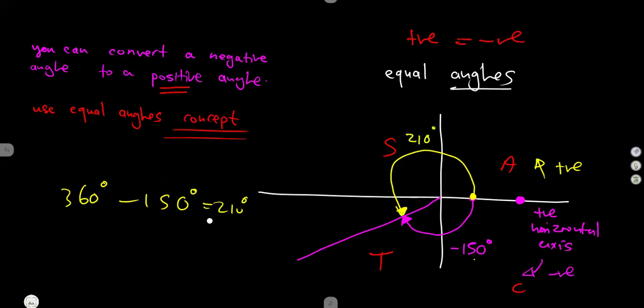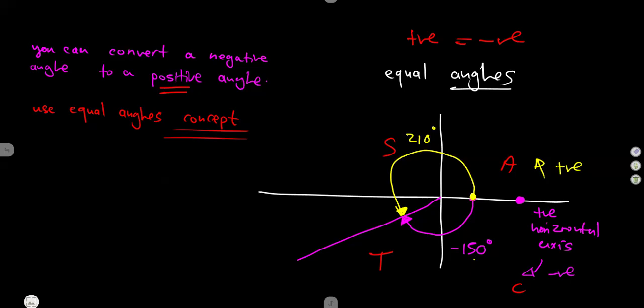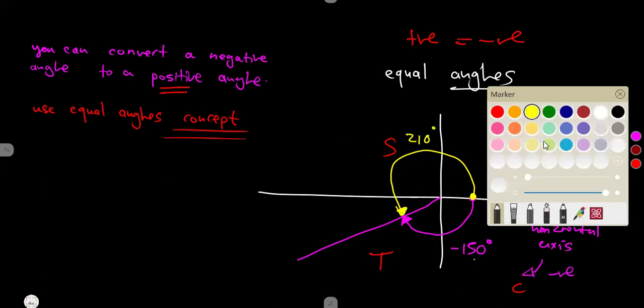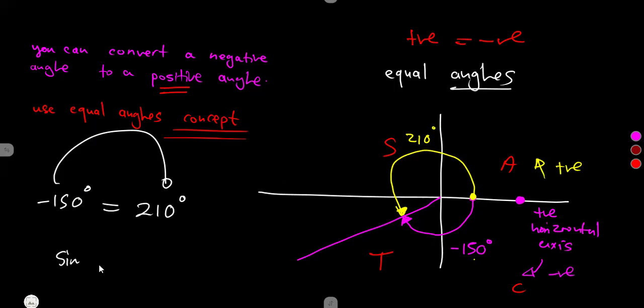So I could have avoided using this negative angle, minus 150, by using its equivalent. Guys, when I'm saying its equivalent, I'm saying these two angles are equal. I talked about this from equal angles. Minus 150 degrees in its properties of the trigonometry is the same as 210 degrees, as a positive angle. So if you want to avoid using negative angle, you can avoid that by using its equivalent, positive.